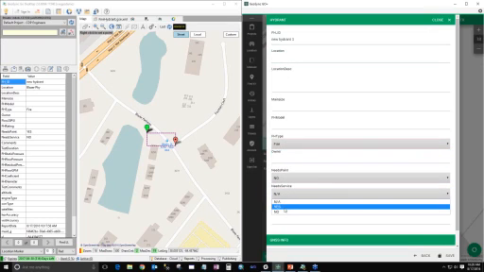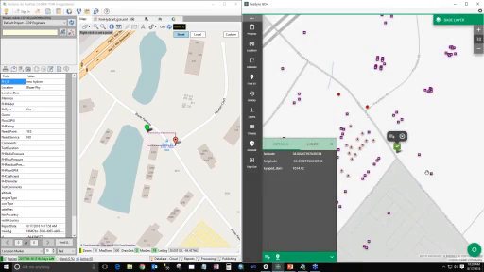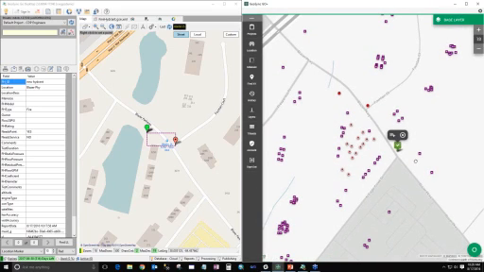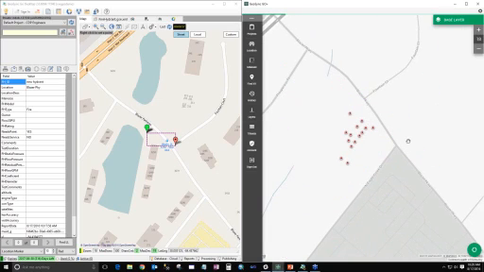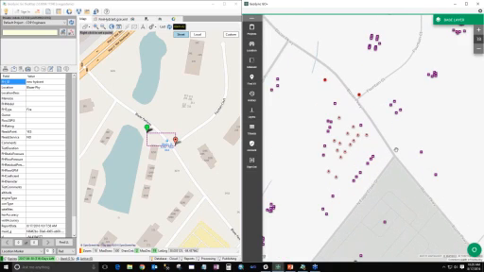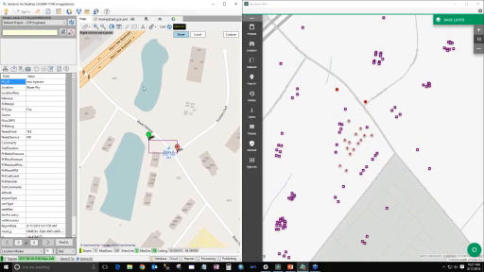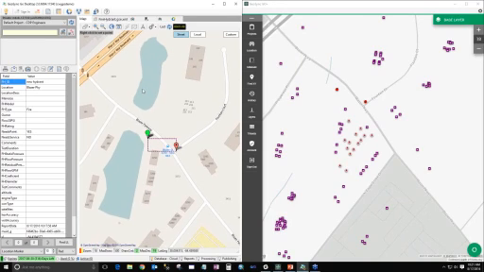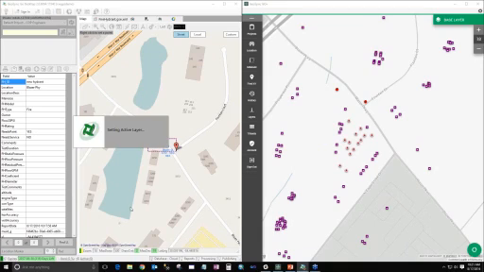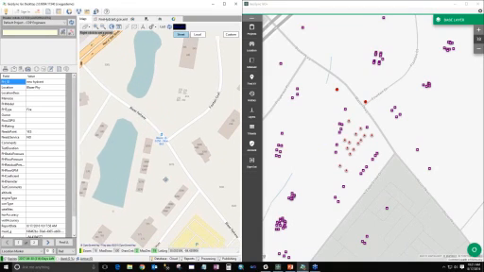Fire hydrant, no, save. And the update process takes maybe about 30 seconds for that form or that report to make its way through and update the feature. If we come back over to our map in the office, we should be able to reopen that fire hydrant.